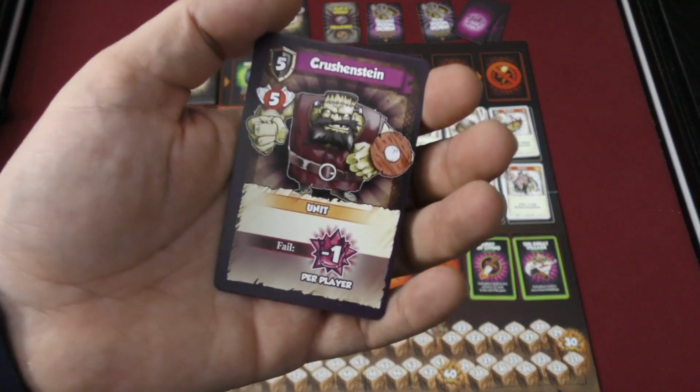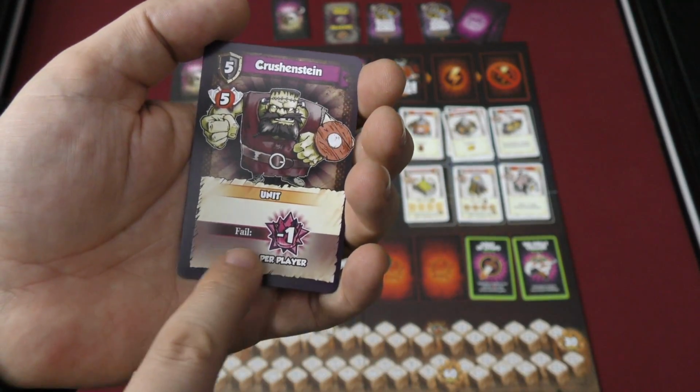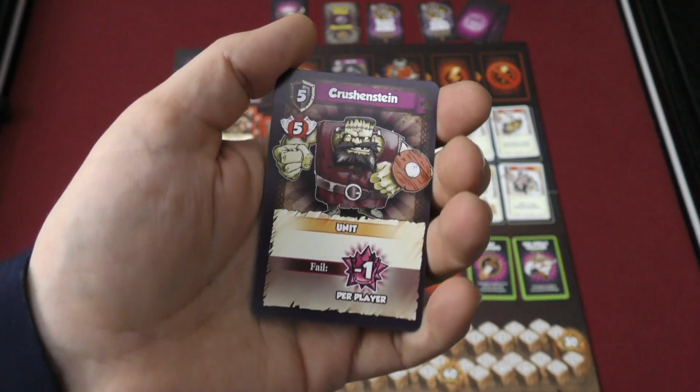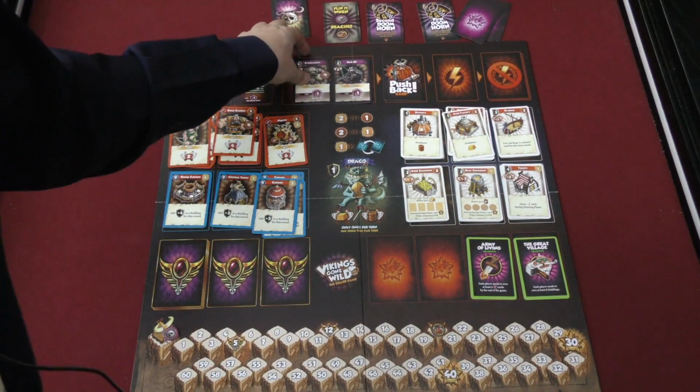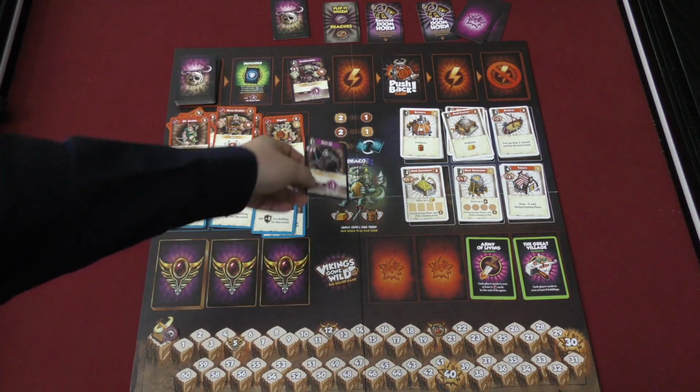Like here's Krushenstein. You'll see he has an attack of 5. He has a defense of 5. If he manages to hit the city, he's going to do -1 per player. And so the Dark Elf is very similar to that, but the Dark Elf is easier to hit.